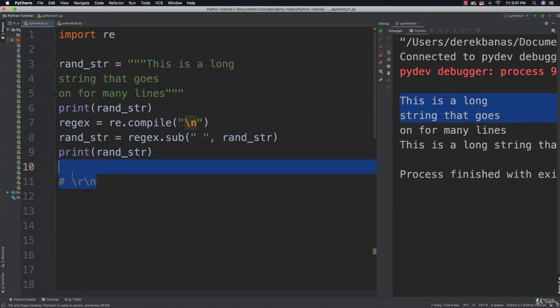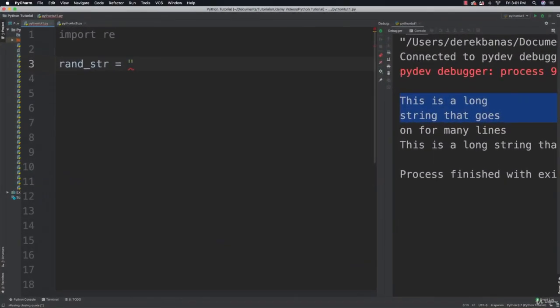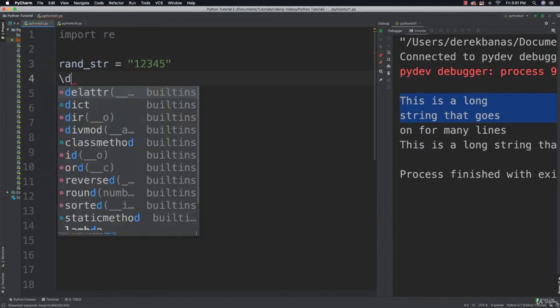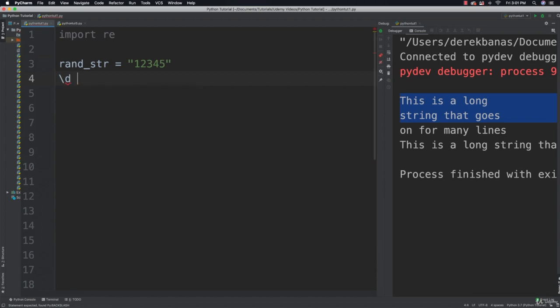Alright, so now let's learn some more where I'm going to teach you how to match for any single number. So we're going to come in here and I'm going to go 1, 2, 3, 4, 5 and close that off. And basically if you want to match for numbers, backslash d is going to be the same as 0 through 9, which is basically all digits, while backslash uppercase D is going to match for this old carroted version. If you saw the last part of the tutorial, that's saying match for anything except those numbers.